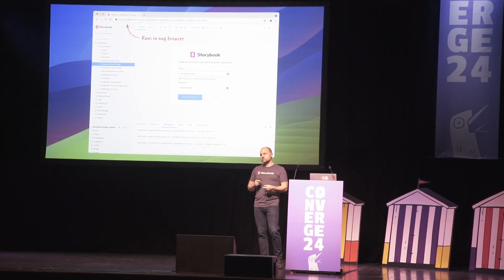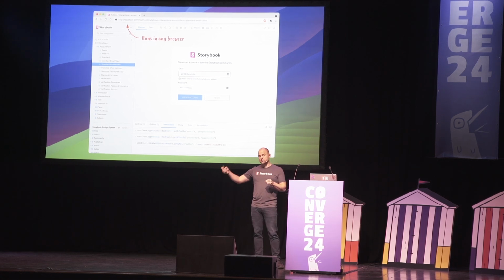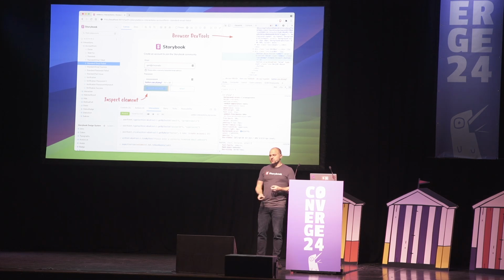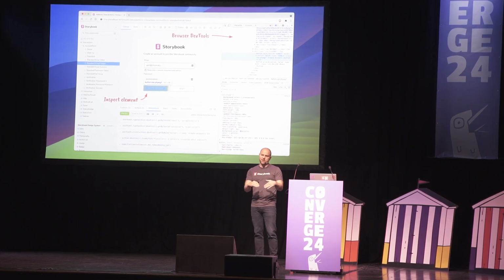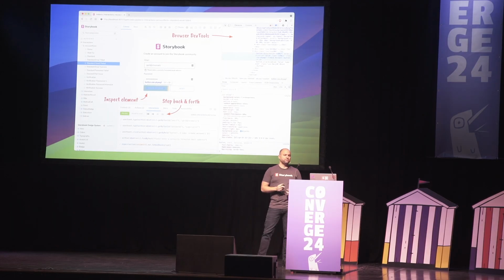The nice thing about this, by the way, is that this is interaction testing, which we actually released 2 years ago already. We're just iterating on top of that. This runs in any browser, just the browser you happen to use to develop your UI components. You get an interactions log, like I mentioned, and you can even use your dev tools to inspect elements on the page, even midway through your test run. You can pause it right there and fiddle with your DOM state, inspect some elements, and see what's going on.